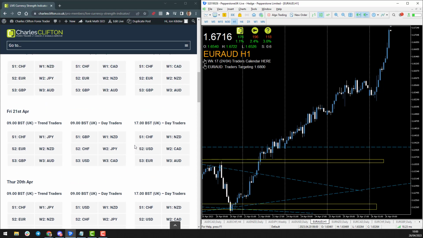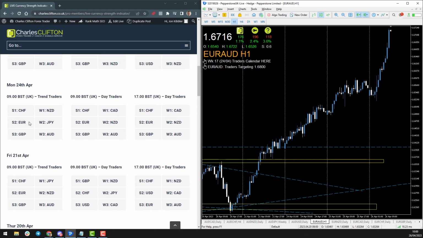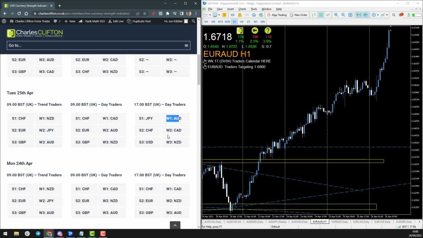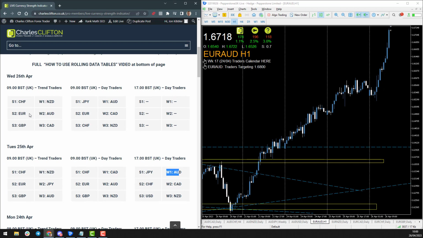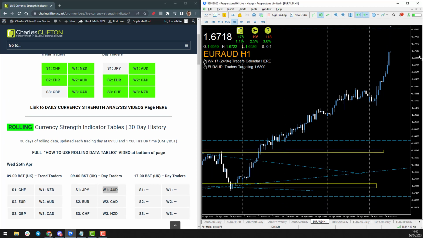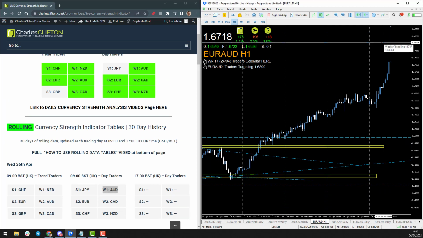And Euro Aussie has pretty much stayed on the tables ever since. So you can see the 24th, Euro Aussie, Euro Aussie, Euro Aussie. That's telling you to stay with the trade. Tuesday the 25th, Euro Oz, Euro Oz. The Euro did come off the day traders on the evening, but Aussie's still on there, okay? Going into the next day, Euro Oz, Euro Oz, okay? So it's still telling us to hold that position with targets being that 168 handle.